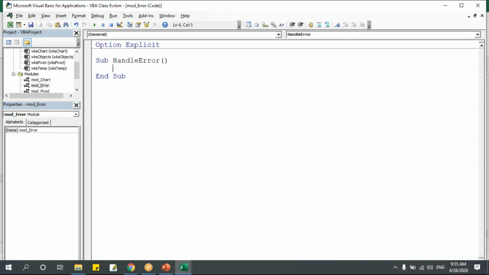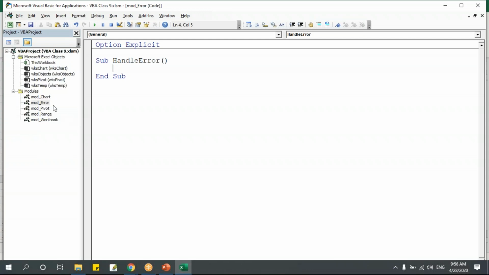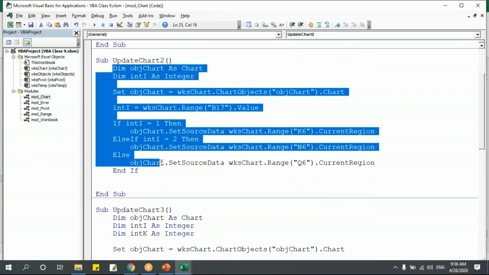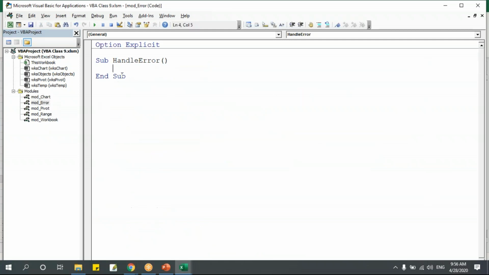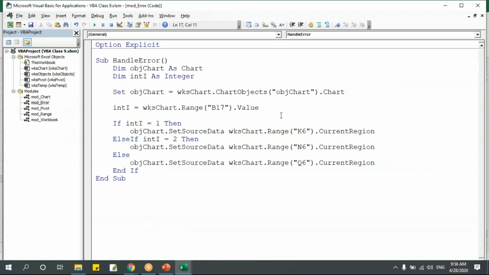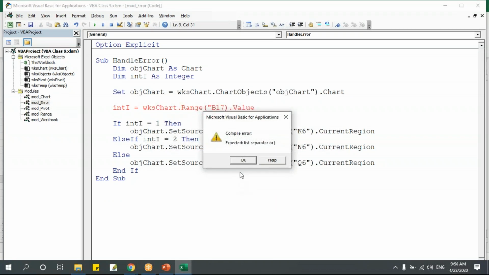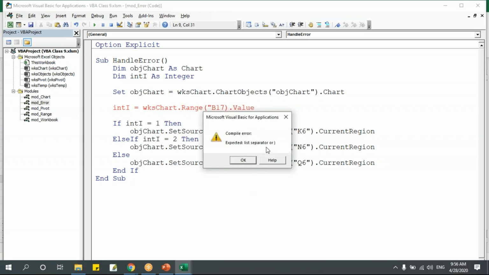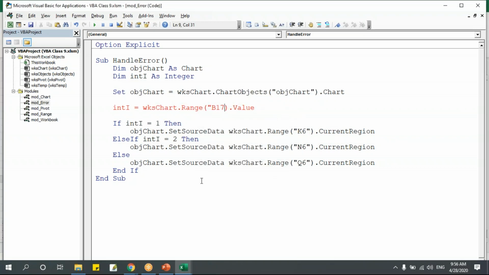Right. First, we'll understand what is this error. Error means mistake. When I'm writing a code, there are many times that I can make a mistake. Let me take this program itself, and I'll put it here. If suppose I'm not giving a comma, say the double quotes here, see, it'll throw an error. I put this, and again I'll remove this. It says expected list separator. That means there is no separator here. There is an error.